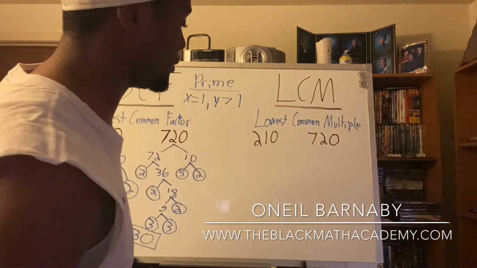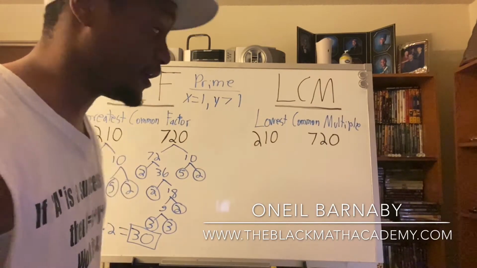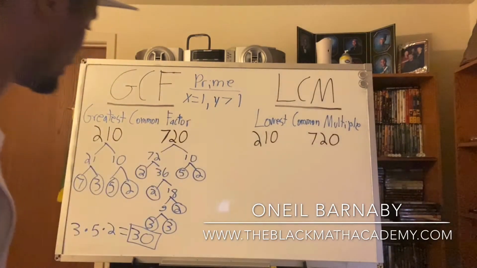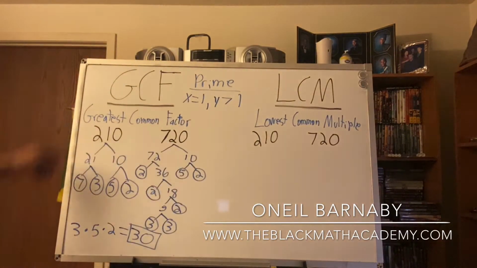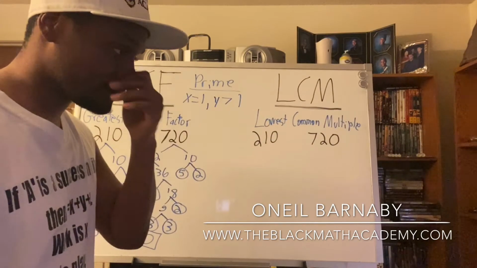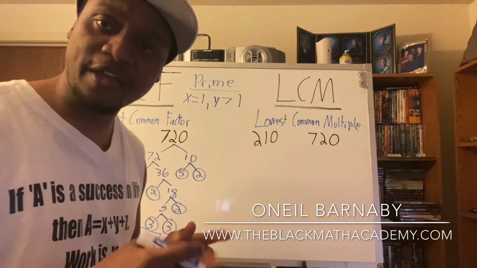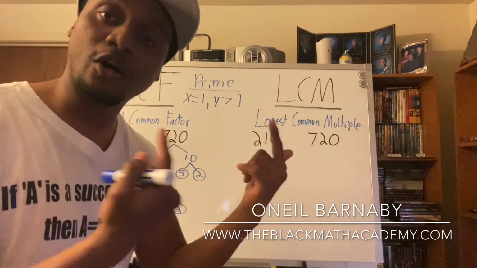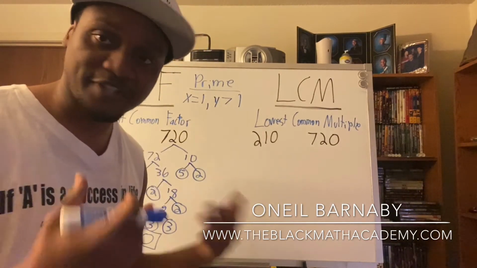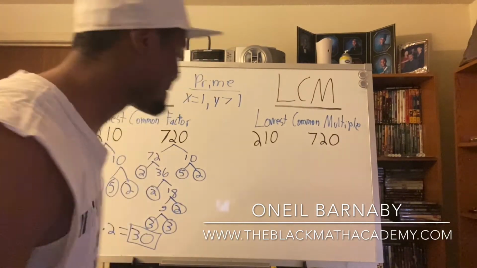Now the lowest common multiple. To go about finding what that is, you would do the factor tree again. Since we already did it for these 2 numbers, 210 and 720, I won't do it again. But we have it right here. And what we're going to do here is a little bit different from what we did for the GCF. To find the LCM, what you have to do is multiply the prime factors that appear the greatest number of times on either side. What in the world? I know, sounds weird, sounds crazy, sounds bizarre, but allow me to illustrate it for you so that you know exactly what I'm trying to say.